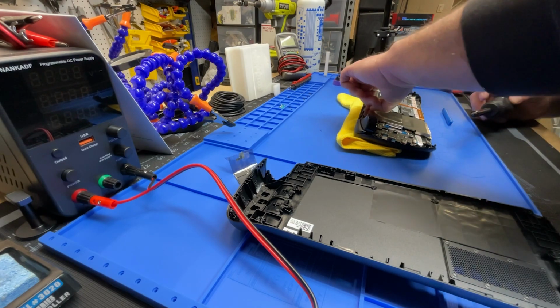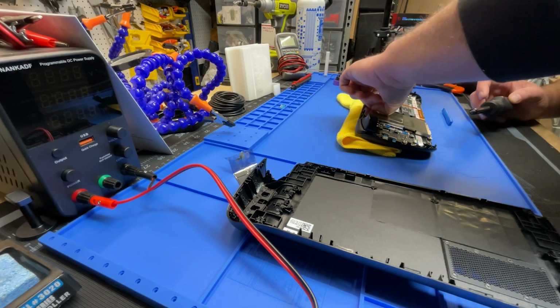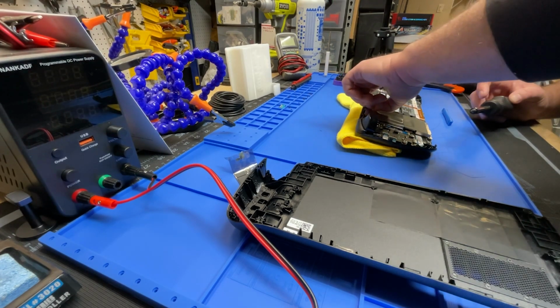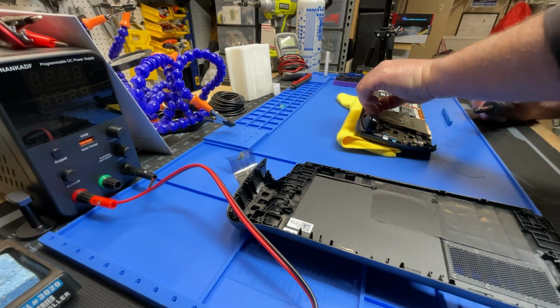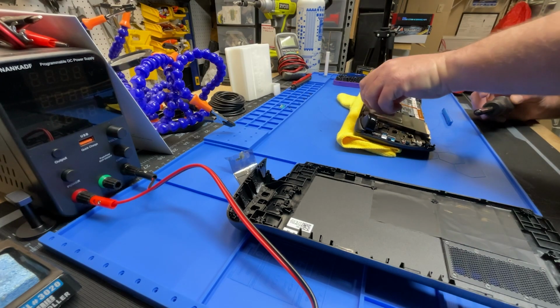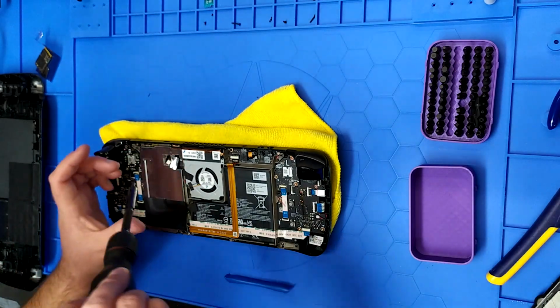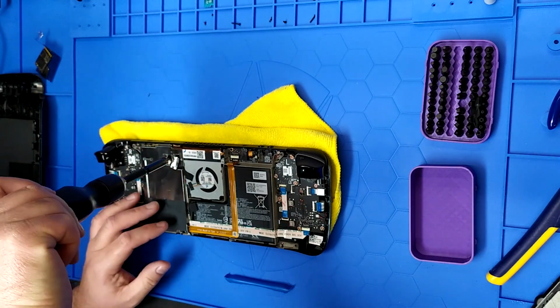Oh, did I rip the tape? Oh no. Ripped the tape. Voided my warranty. But yeah, be careful with this metal tape. Thought that was going to be a little bit more robust. There we go. Ooh, that's a big screw under there.